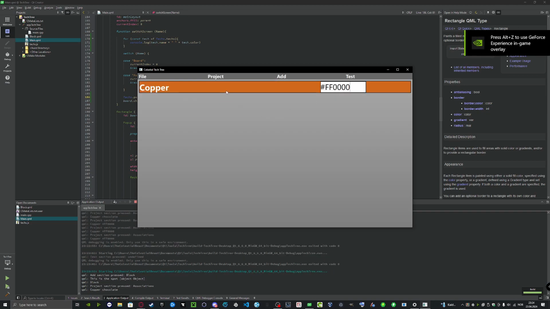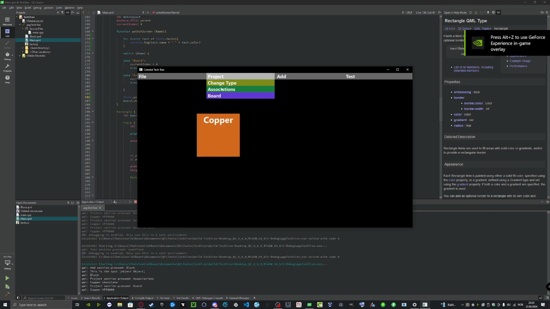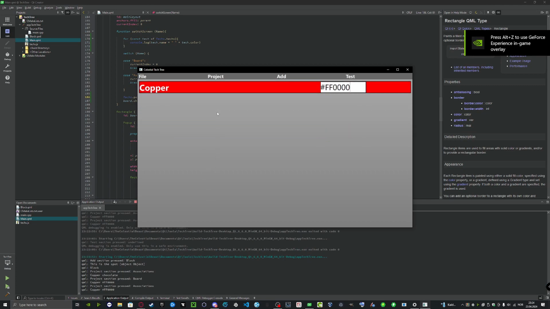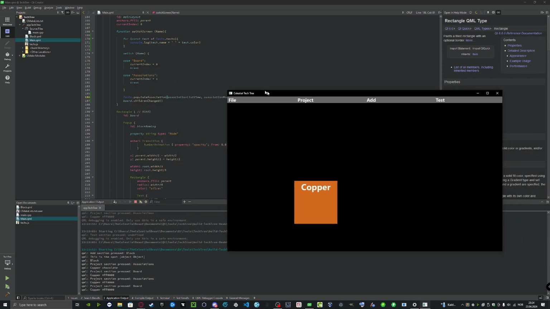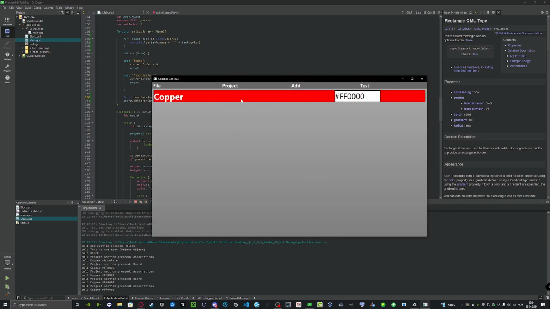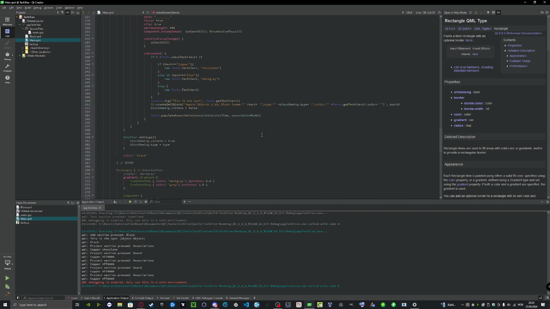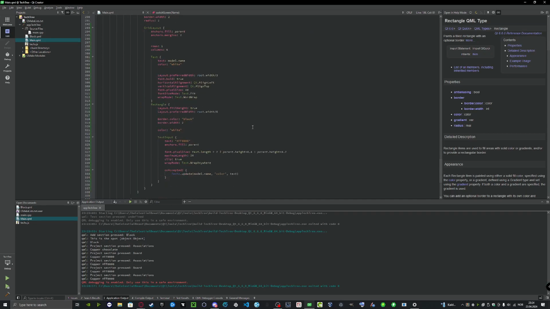We change the color to red. Go to board. Go to associations. And now it follows. Perfect. So whenever I repopulate, changes. So it won't change right away. But that could easily be fixed by doing a repopulate after update thing.